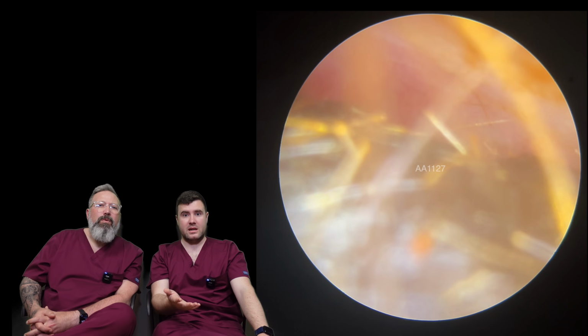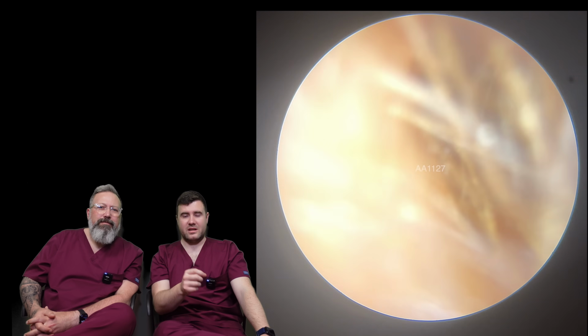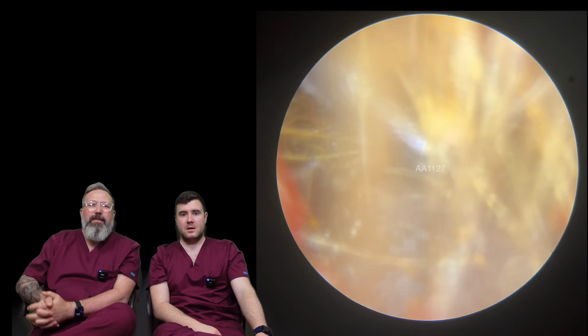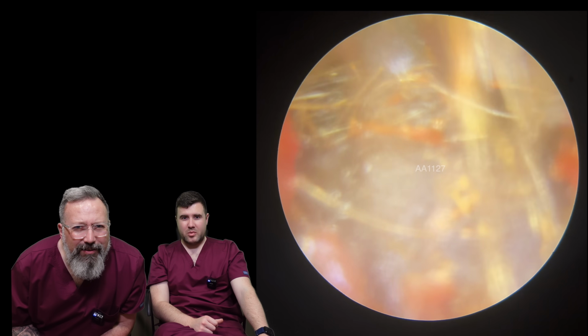There we are. You can see there's a little bit of a gap there now. That's the Rai Curette. This is a slightly smaller sort of hook on the end now. Tapers, doesn't it? A little bit easier to get into these little smaller sort of nooks and crannies. So I'm just going to pop this in.